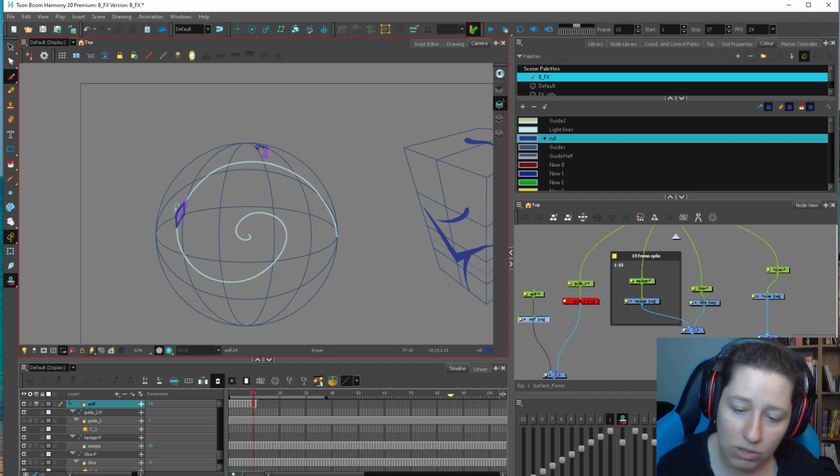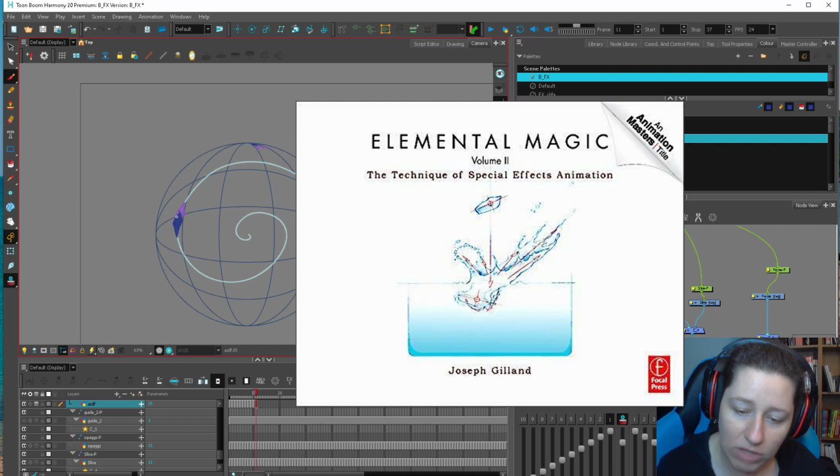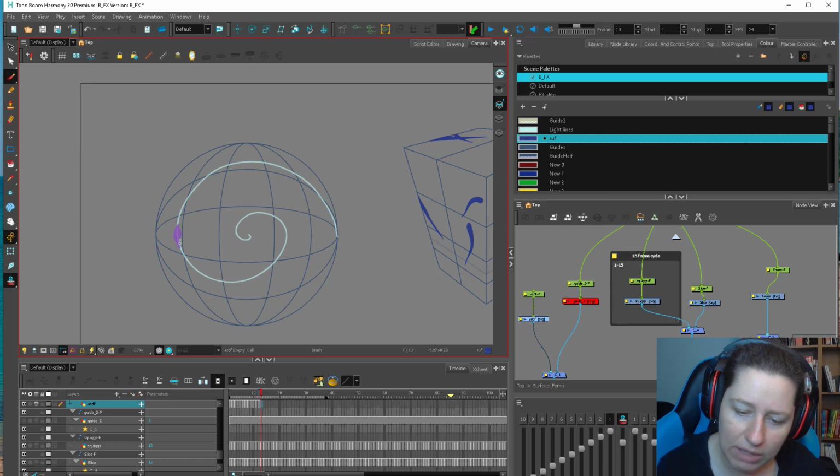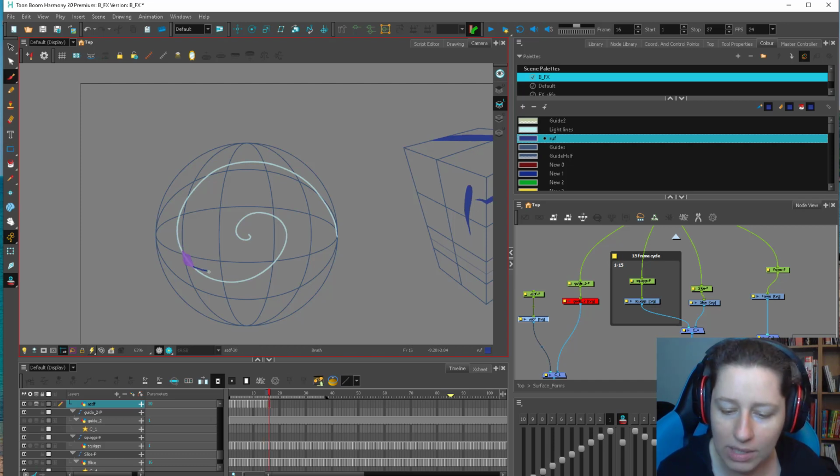So organic drawing has so many things that are going to help you along the way. And I really got into it when I first read Joseph Gilland's book, Elemental Magic. I've talked about that on the channel before. I reread it recently. I'm teaching an effects class, and it really has forced me to re-examine the fundamentals of effects and of animation in general. Just really thinking about all the perspective and timing in an analytical way. It's been a while since I've really sat down with them and had a good think.